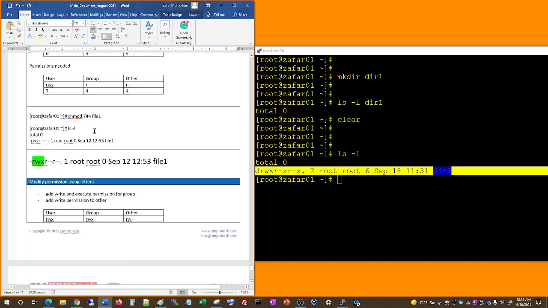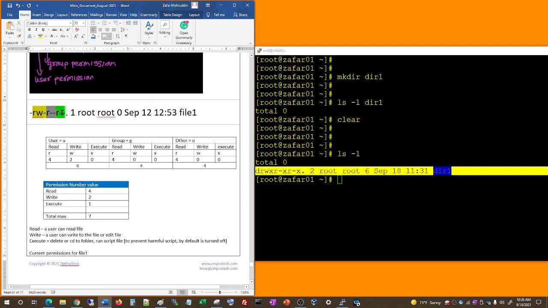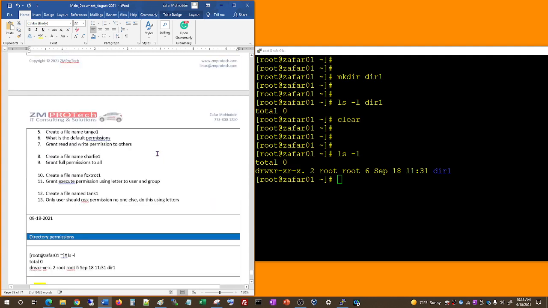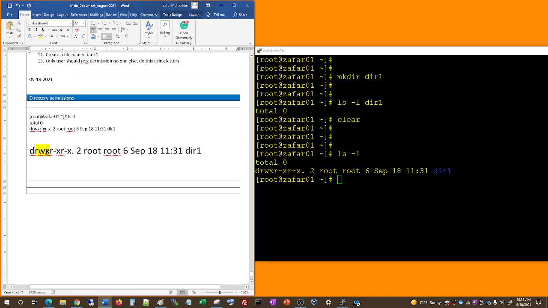And what did I have earlier here? Okay, so the permissions we have are read, write, execute, and this one is read and execute, and this one is read and execute.